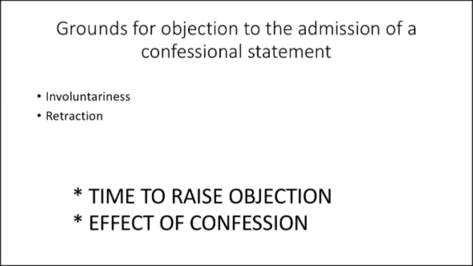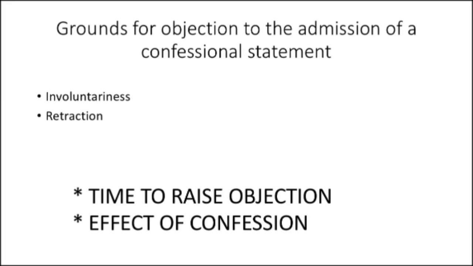Now, that is for involuntariness. Trial within trial is ordered. Now, if it is a retraction, we are saying you did not make the statement. Remember, the involuntariness is that I made this statement, but it was not of my own making. It was them that forced me. They even pointed a gun at me and said I should make the statement. Involuntariness. Retraction is that I did not make the statement at all. They just manufactured it and they signed it and they brought it to my notice. So I did not make the statement.